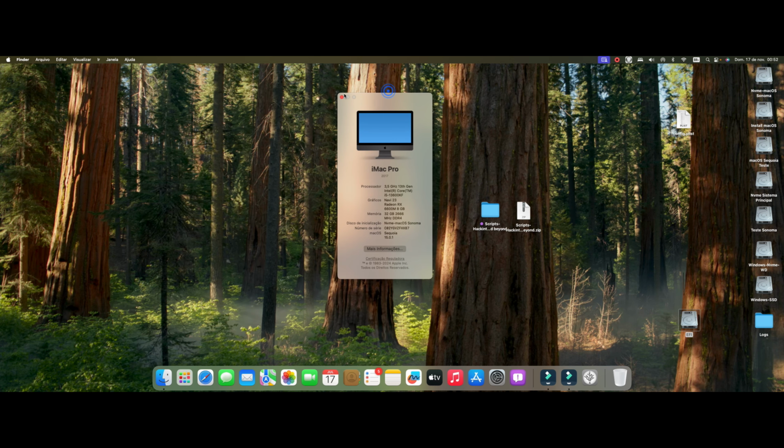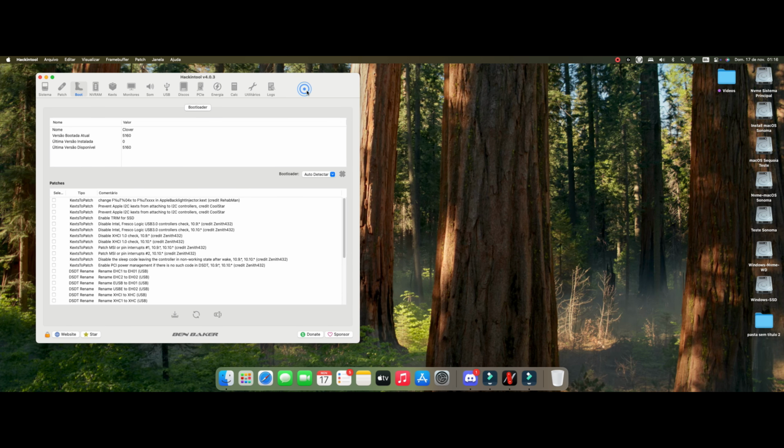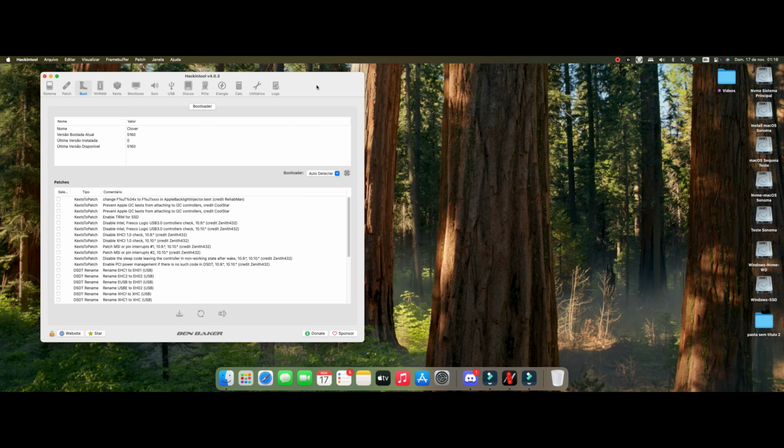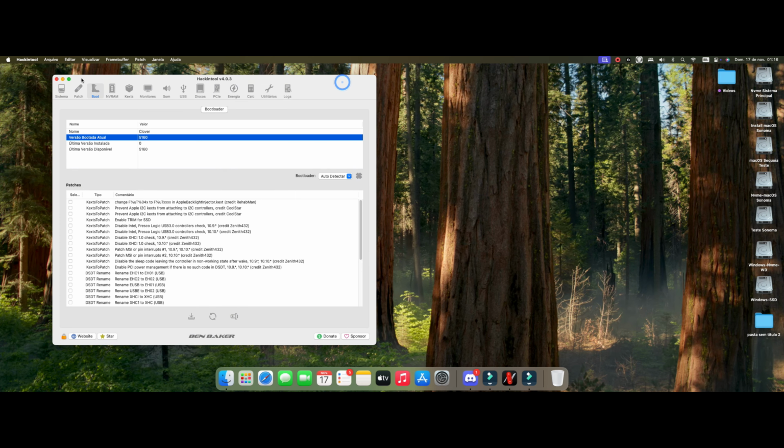Okay, come on. Let's go now to Clover. I'll restart here and we'll enter with BootLoader. So that's it, guys. After we reboot there in Opencore, we're going to enter here in Clover, right? Do you see that I am in version 5160 here?